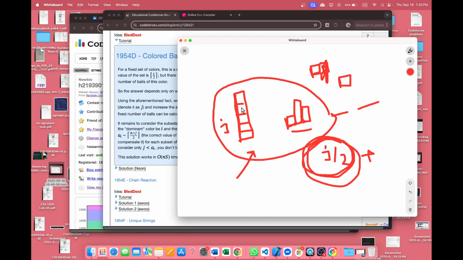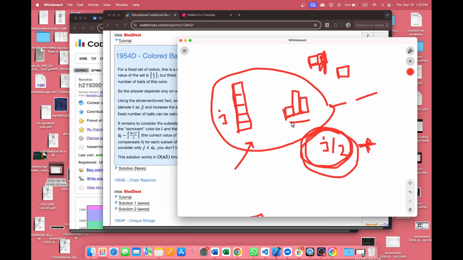So if there are three blacks, let's say, and this plus, let's say this is the dominant color of that subset actually.